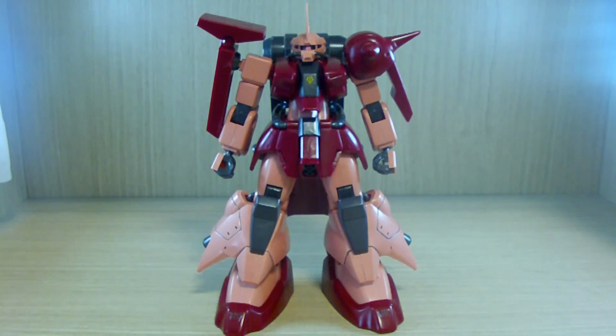So anyway, I finished building this last night, and I know this is based on a really old kit, to be precise, the third HGUC that ever existed. But I'm pretty impressed by the quality of the kit. So anyway, let's get on to the review.